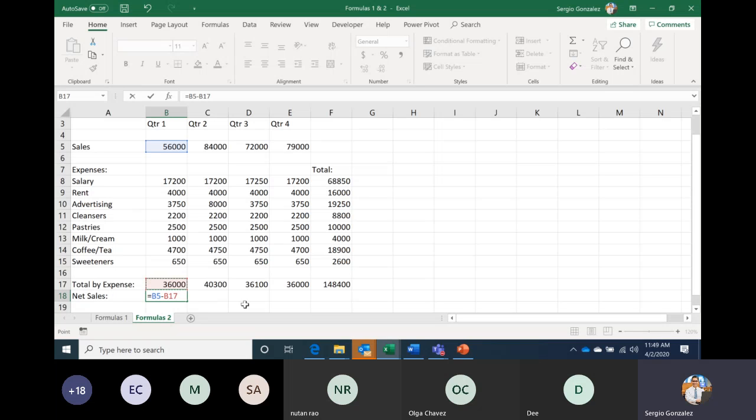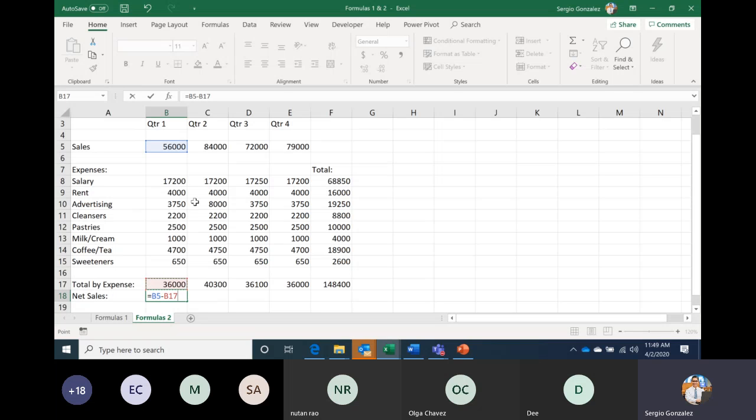Do you see? It's a basic formula. I don't need to open parentheses. If I put parentheses, it's the same, but I don't need to. B5 is the total sales of quarter one, and B17 is the total expenses of quarter one.